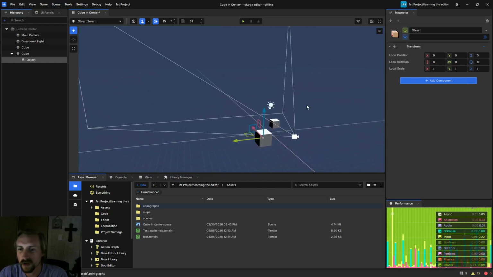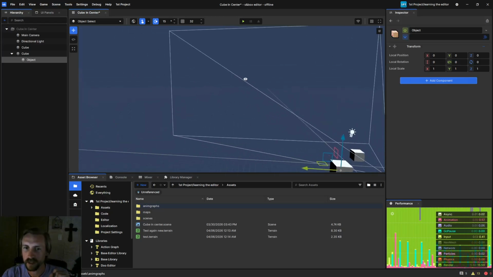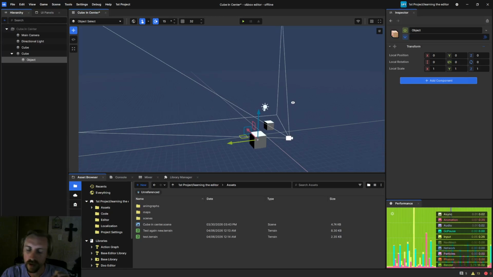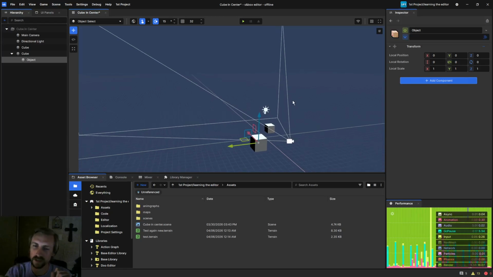I'm not for sure yet how deep I want to go into figuring out the C# language, because C# and the editor, I don't think they exactly go together. I can build more of a game knowing only the editor than if I know only C#. If I only know C#, I'm still going to have to learn how to use the editor to build the game. So how much do I want to focus on the C#? I don't know yet.